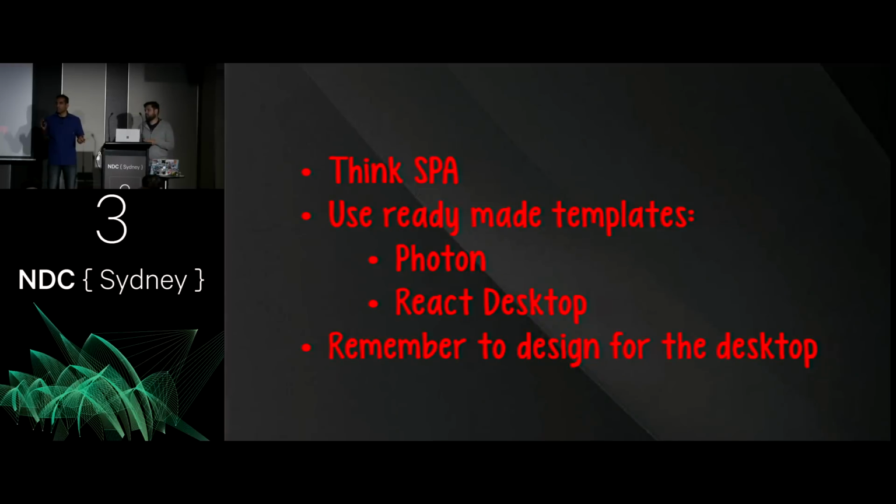Traditionally, when we used to write a lot of web applications, we had lots and lots of pages. We click on a certain link and it takes you to another link, and then you hit the back button and you go back and things like that. Remember that a lot of these things don't exist anymore, right? Like there's no back button on the Electron shell anymore. Exactly. You can provide your own back button, but why would you do that? Yeah, that's right. And again, remember, design for the desktop is one of those things, right?